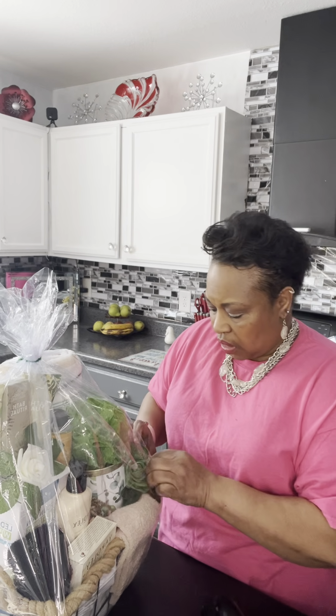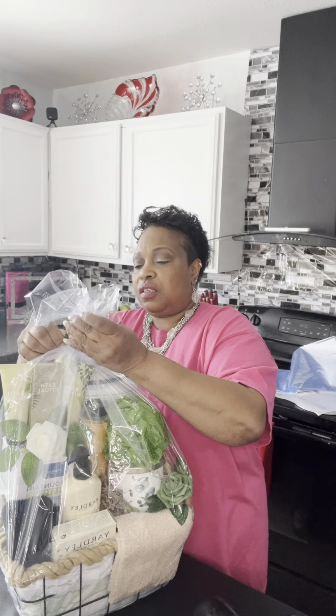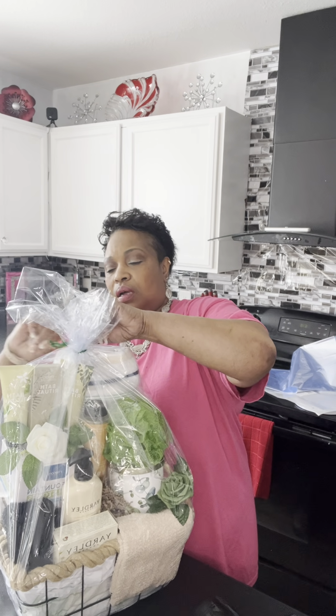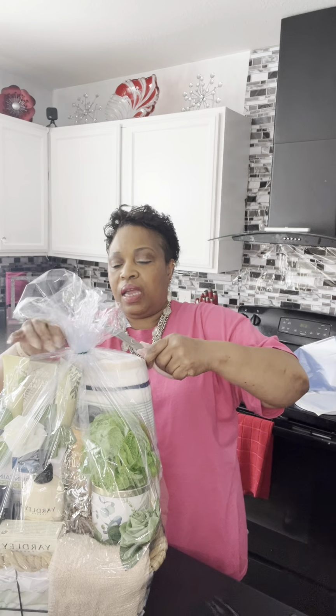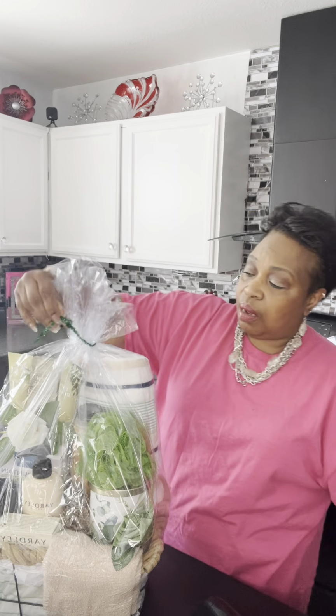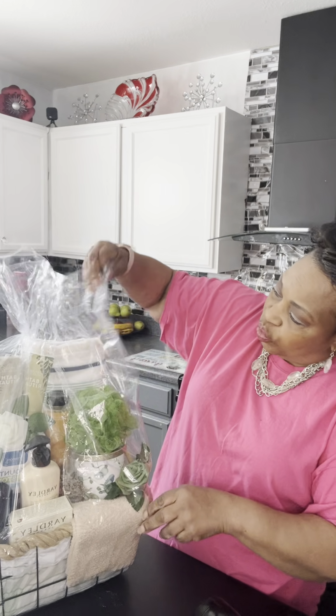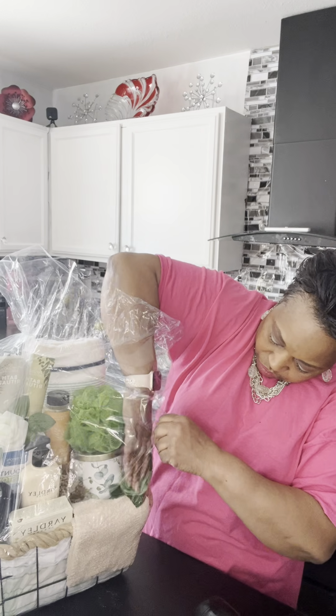Okay, so I am looking at this flower here, and it's not sitting pretty like I want it to. So I am opening up my bag since I just did the bottom, and I'm going to reposition this flower so it will lay flat in my basket.